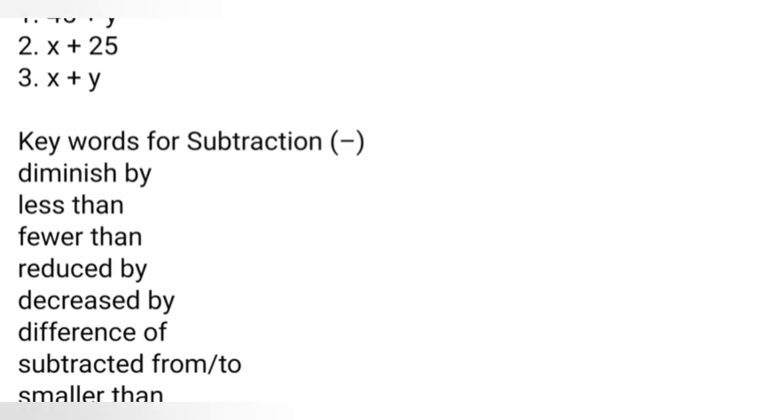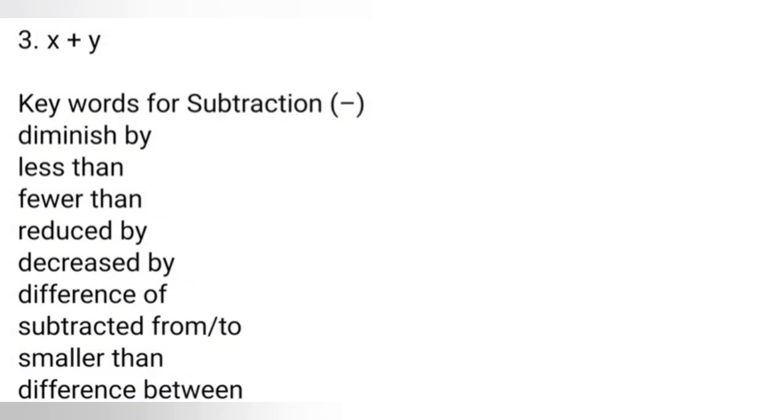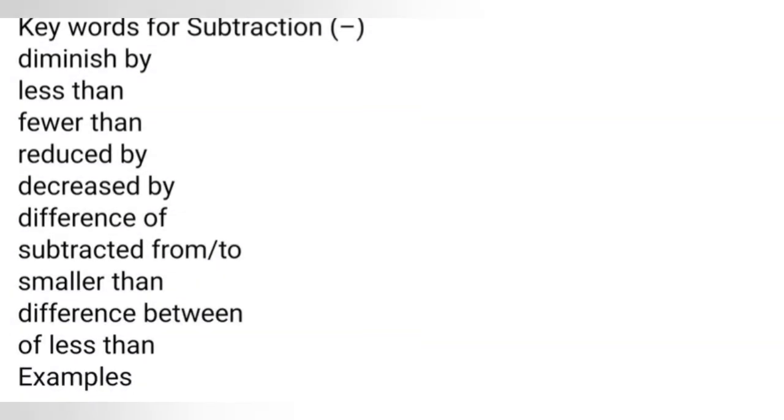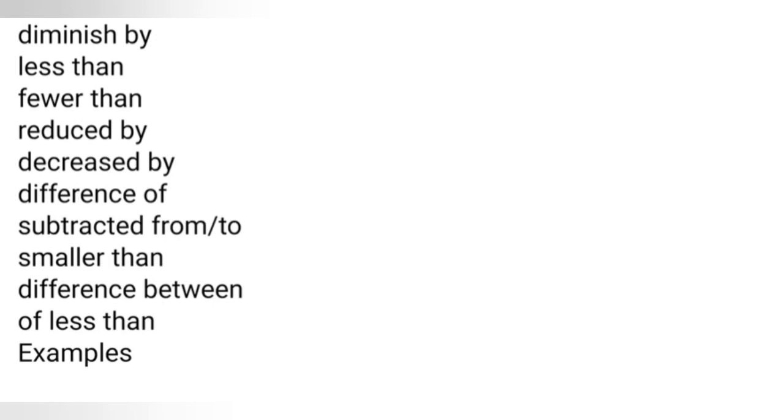Keywords for subtraction. We say diminished by, less than, fewer than, reduced by, decreased by, difference of, subtracted from or to, smaller than, or difference between. I'll just have some notes here. If you are going to see the phrase less than and subtracted from, okay, you have to work backwards. Only these two. Like, shall we say 5 less than x, okay? So you have to work backwards. It must be x minus 5, not 5 minus x, okay?